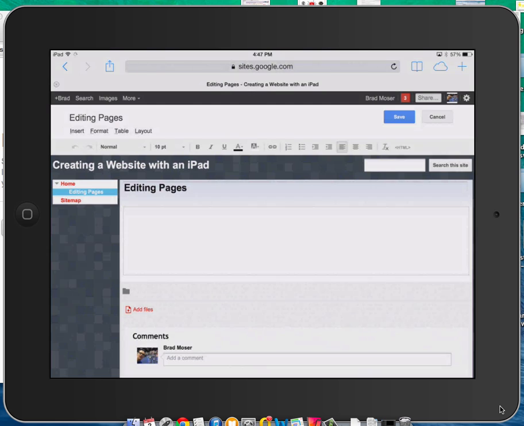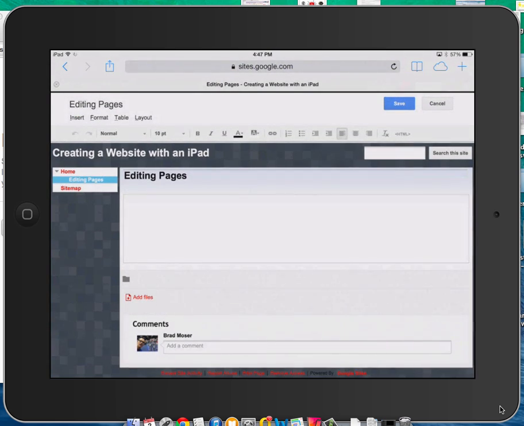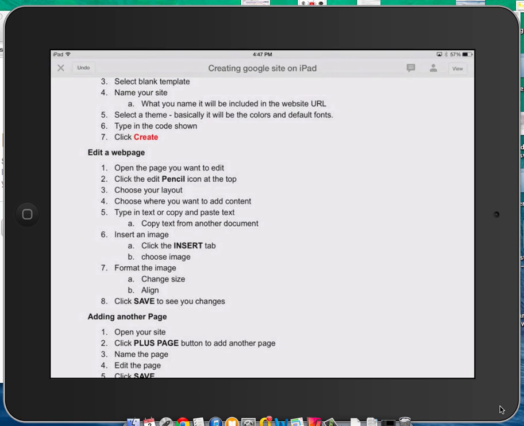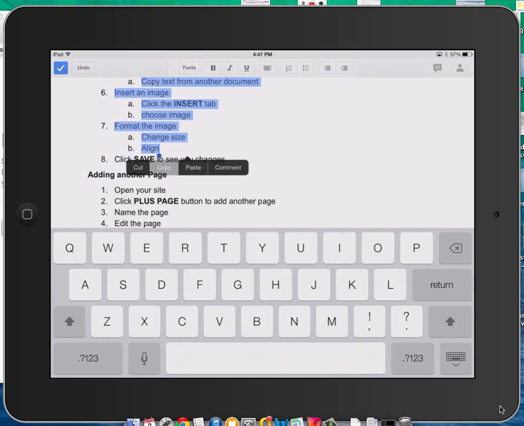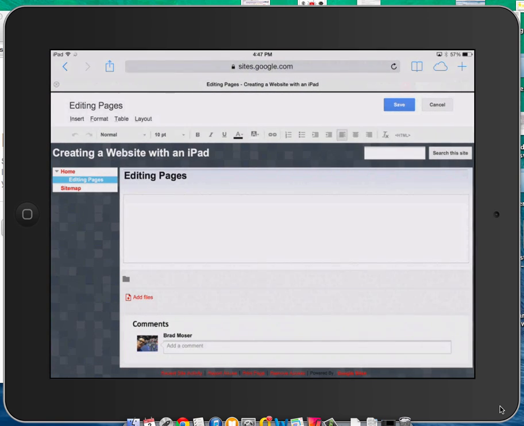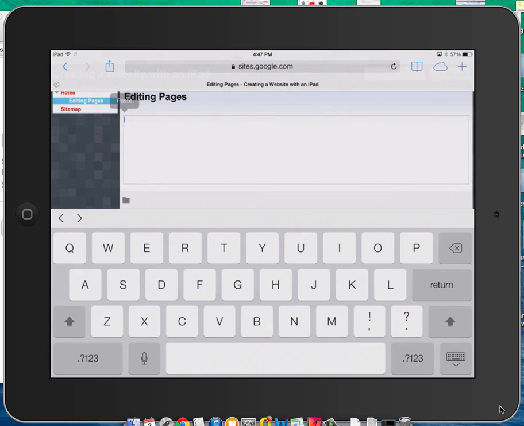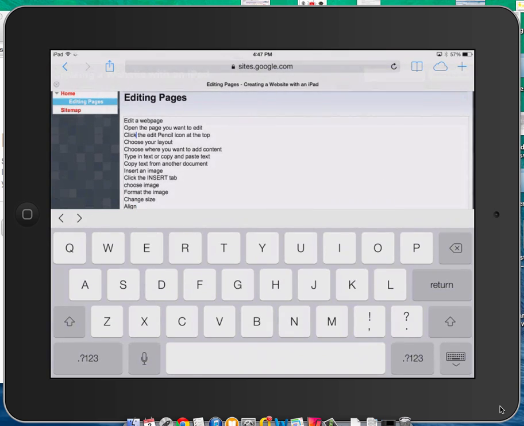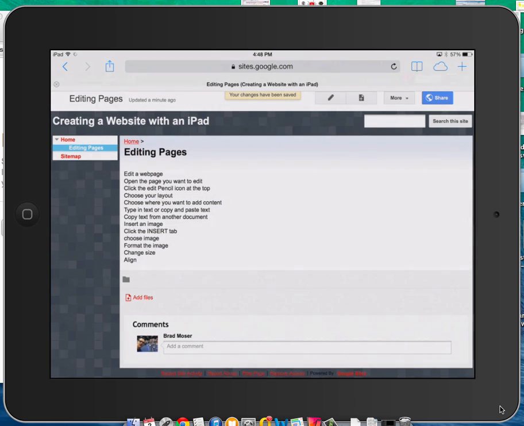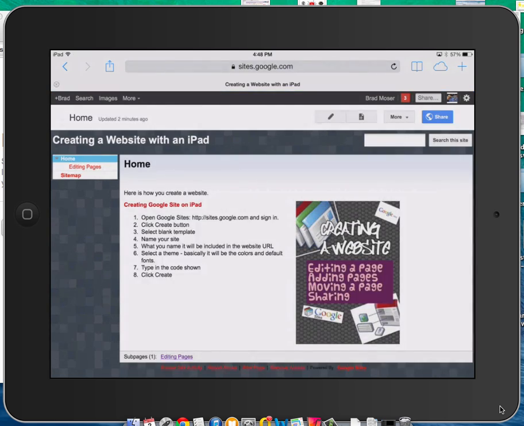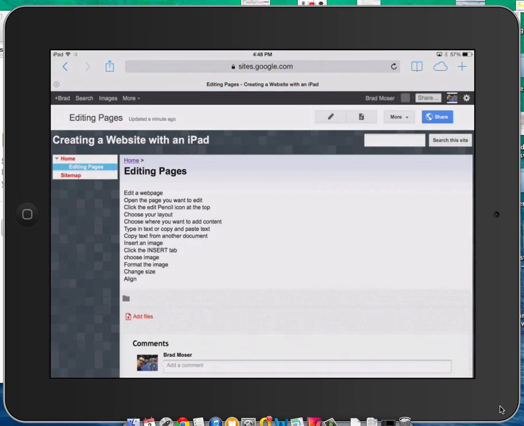So now I have my web page that's going to talk about editing pages. And so I'd go back over to my Google Drive where I've already written out all my content. And I'm going to select my content that I'd like to bring over. I'm going to copy it. And back on my website, I'm going to paste that into the website. And if I wanted to take the time, I'd go ahead and format it like we did before. Once I've completed this, I'm going to hit Save. And now my Editing Pages web page is set up. So if I click on Home, the home page, you can see has the image. And the next page, Editing Pages, has some different content. So you can create as many pages as you need, and you can create pages within pages as necessary.